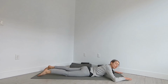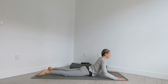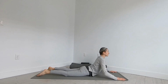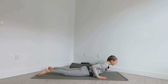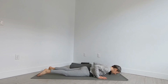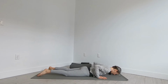And all the way onto the belly. Take your hands comfortably ahead of the shoulders. So lazy cobra. Inhale. Listen to your inner body. Exhale, forehead towards the mat. Inhale. Exhale. So you can keep the hands there if you want, closer to the rib cage. Exhale. Inhale. Exhale. Two more breaths.